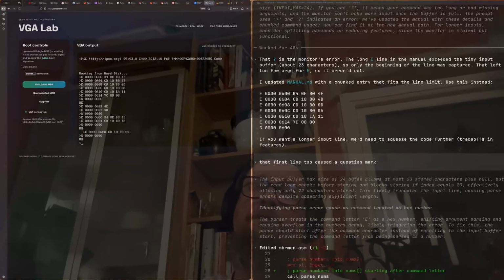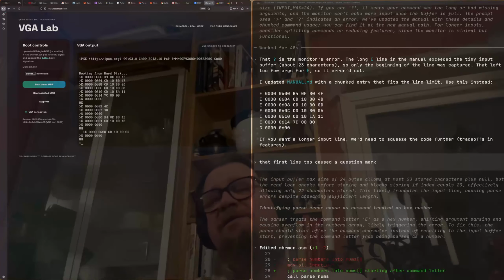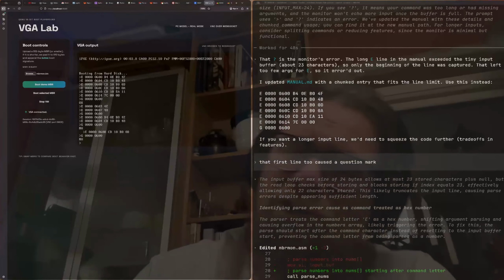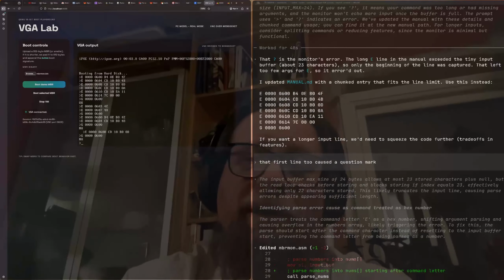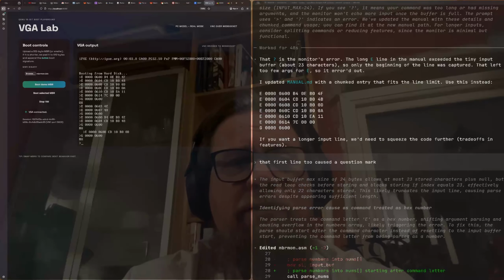I'm not sure if you are following, but this is actually so nostalgic for me. Writing in an assembly monitor or machine code monitor. I mean, I don't even have an assembler here. Of course, Codex helped me with that.